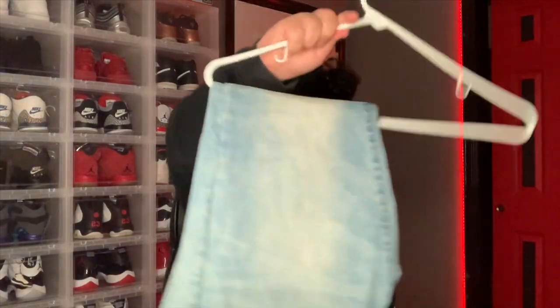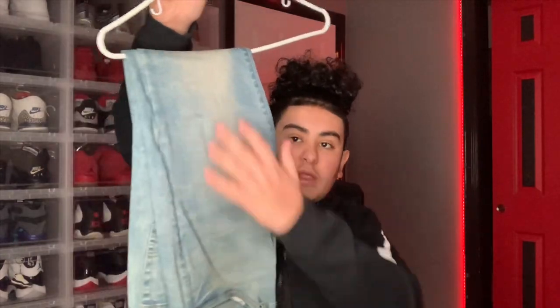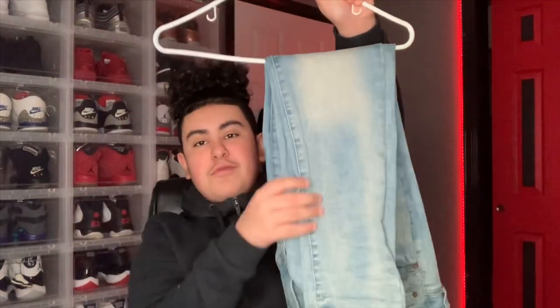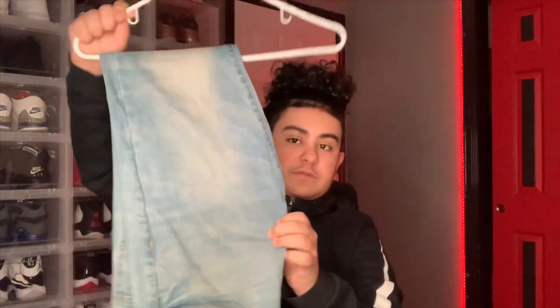Next up, we got some just plain blue, no rips. Like I said, American Eagle, not too much to say about it. I'm gonna go quick with this because I do have a lot of jeans, so I don't want to do too much talking. Just gonna show you, then on to the next. That's how it's gonna go.